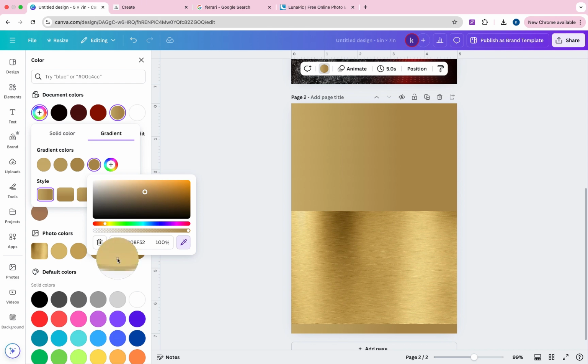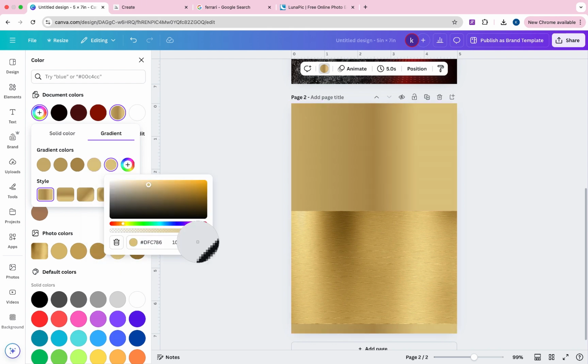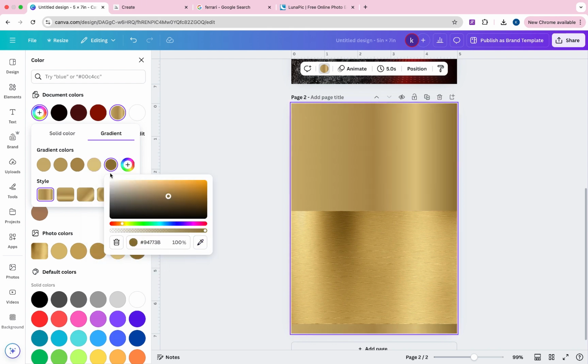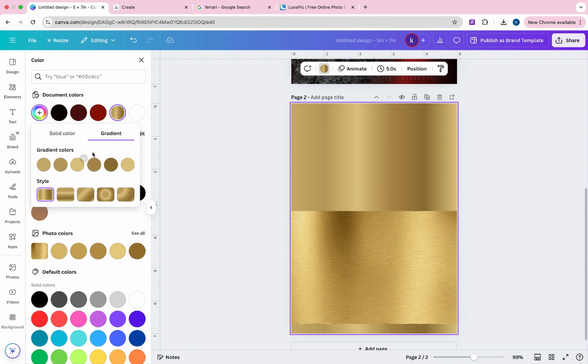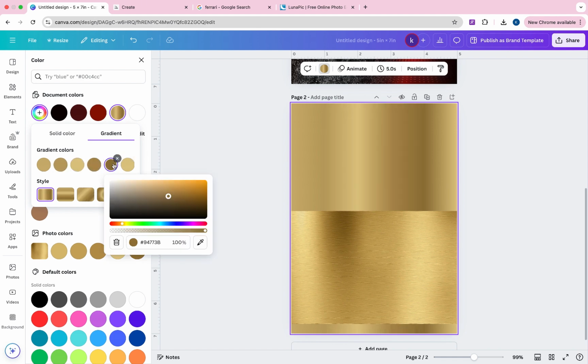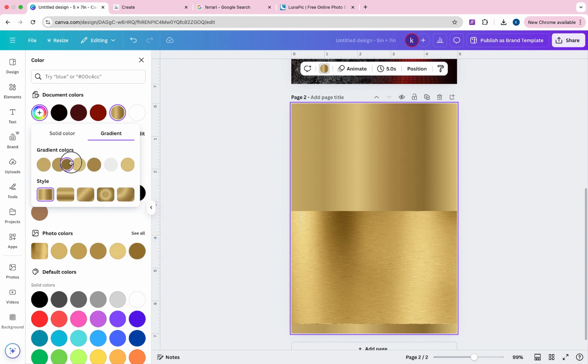So I'm just going to create the background into a gradient by clicking the color icons, and then instead of one color you want to hit gradient and just apply your colors that are on the background paper onto your gradient circle. So that's what you're going to be seeing me doing here.